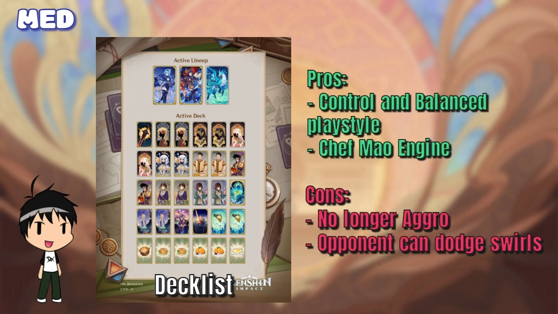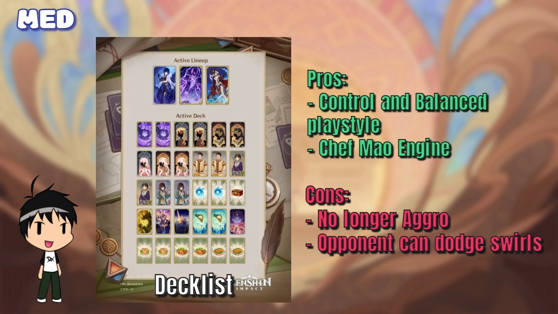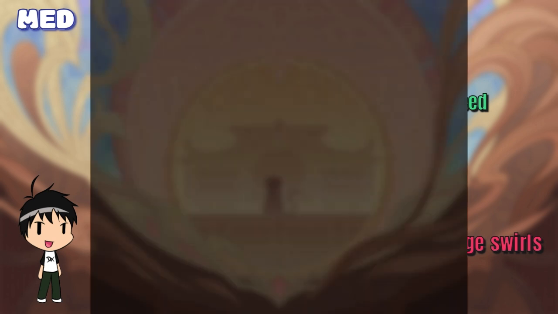These changes shift MED from being an aggro deck like Mew to a bit more mid-range, as Dvalin has a more controlled playstyle by forcing your opponents to play around his Total Collapse debuff, which can let Eula deal surprising amounts of damage in the endgame.